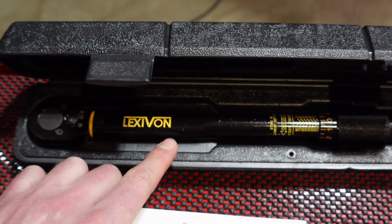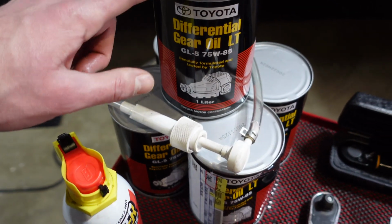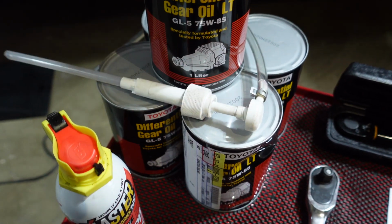Speaking of the foot-pounds, you're gonna need a torque wrench to torque those down. A little bit of PB Blaster or WD-40 to bust everything apart. Of course, your fluid, and then a fluid pump can be very helpful as well.